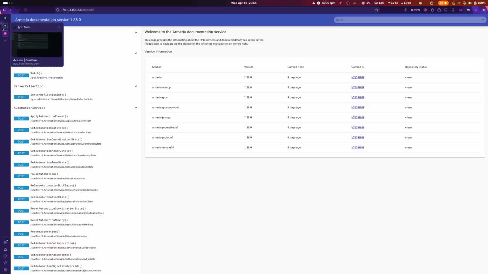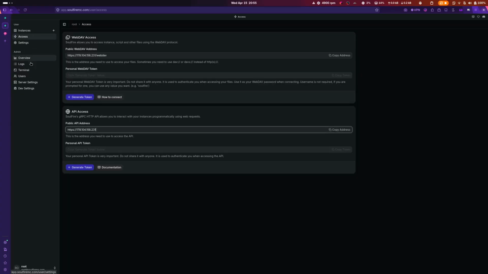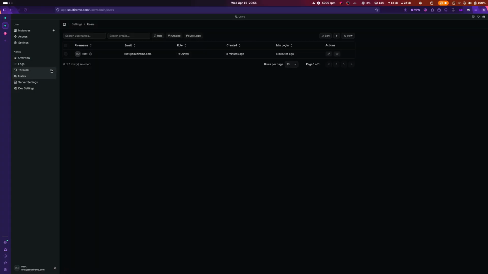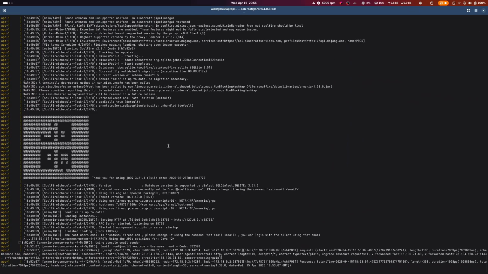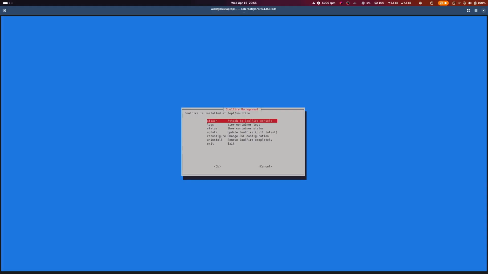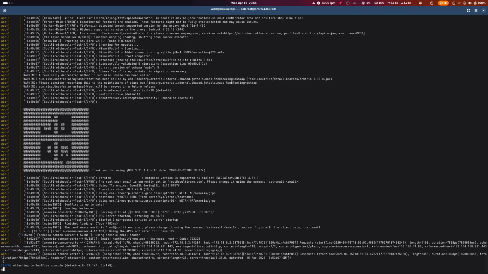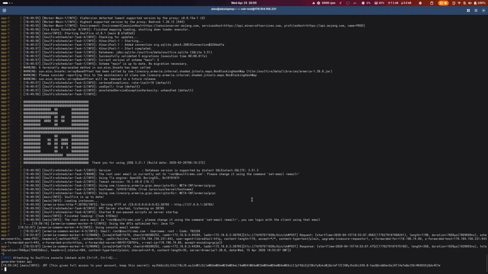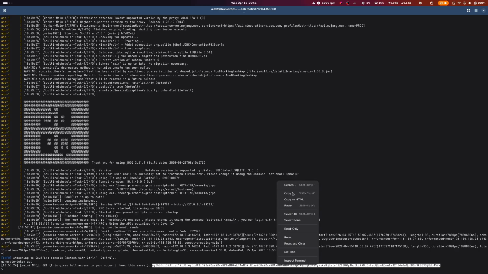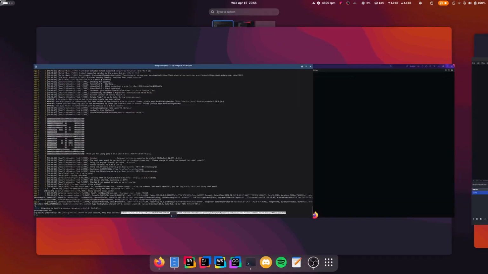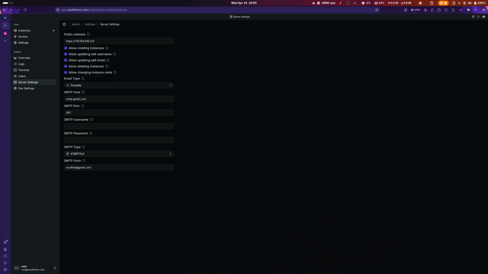What's also useful to know is you do not have to use the email login method if you do not wish to set up emails or email sending. All you have to do is go to the terminal, go into attach mode, and then run generate token API. You can copy this token to connect to the root account without having to use an email.